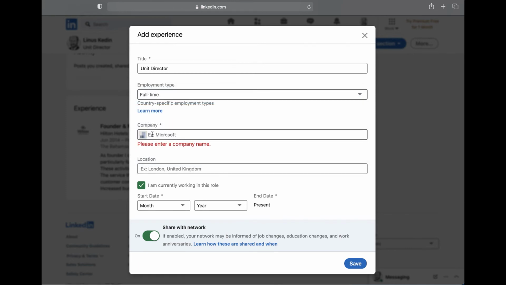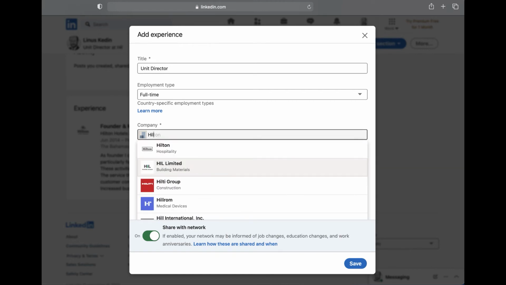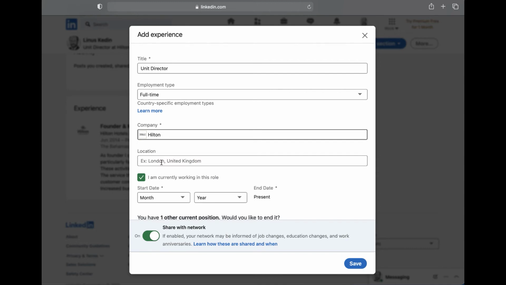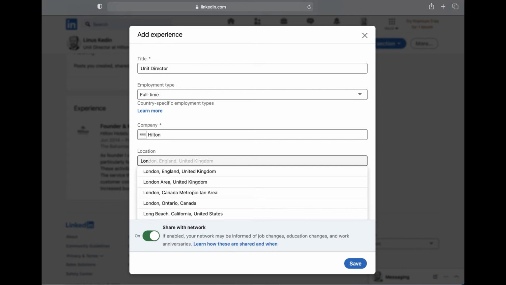And my company then was, I was still with the Hilton Group, but this was a very different job. So I'm going to enter Hilton. My location for that was central London.